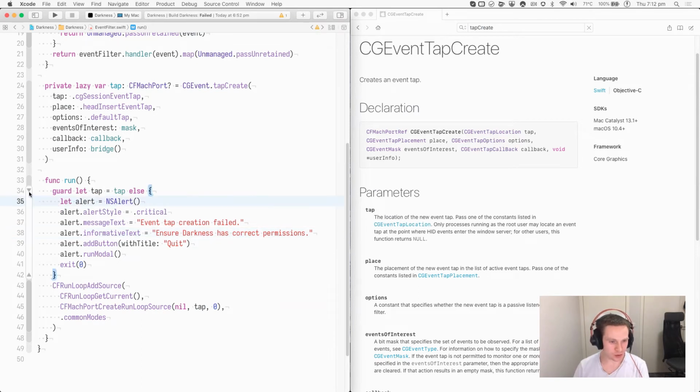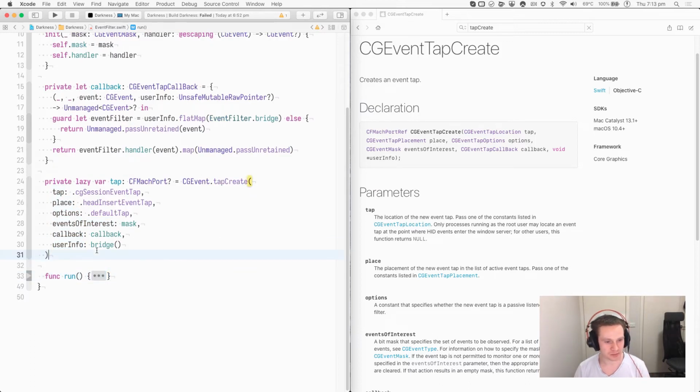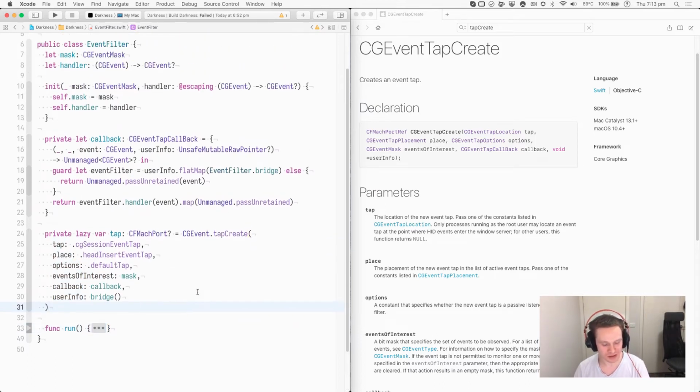And yeah, this gives you a quit button if it can't do the thing. And if we can create the tap, then it does all this gobbledygook with CF run loop and adds the event tap to the run loop. That's the only way that you can start it to actually sniff events and get notified about things that happen.